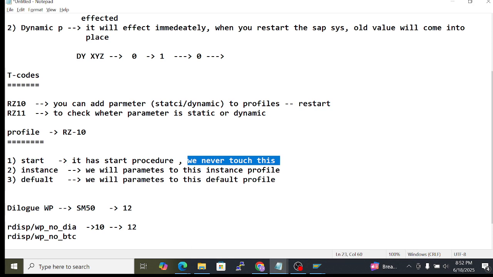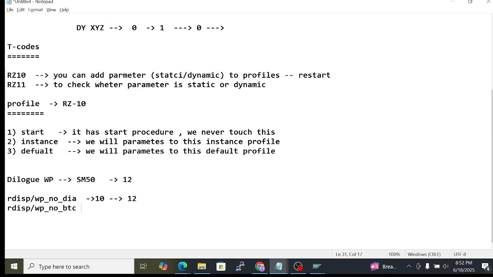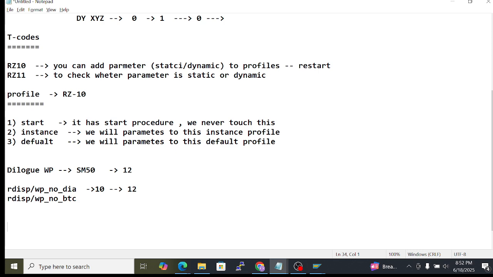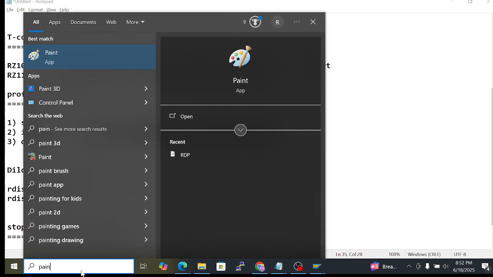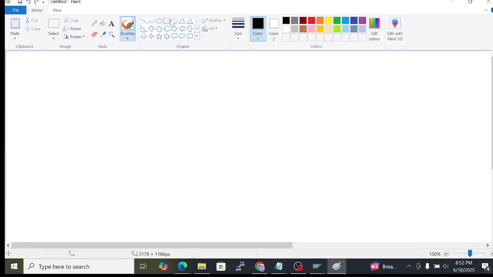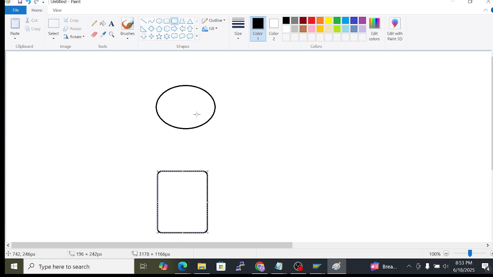So how to start and stop an SAP system? You should know the start and stop procedure. I said already, SAP is an application. SAP will run on some database. Now it is on HANA.